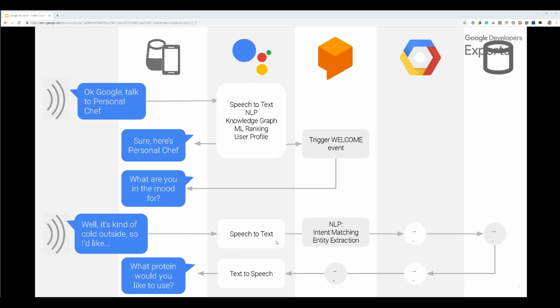Then, when the user says, I would like X, Y, and Z, that's where the intent matching and entity extraction happens, and it is then passed on to your backend for further processing. Then the text-to-speech conversion happens, and it's relayed back to the user.